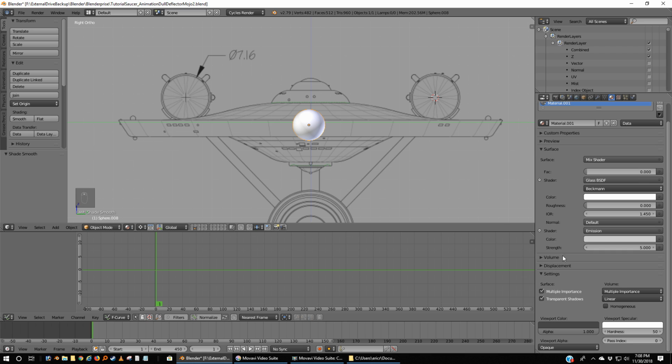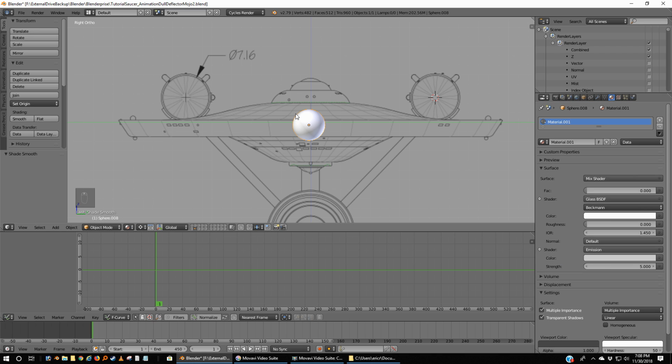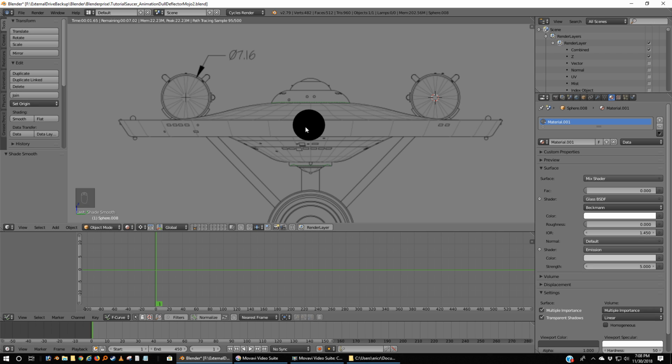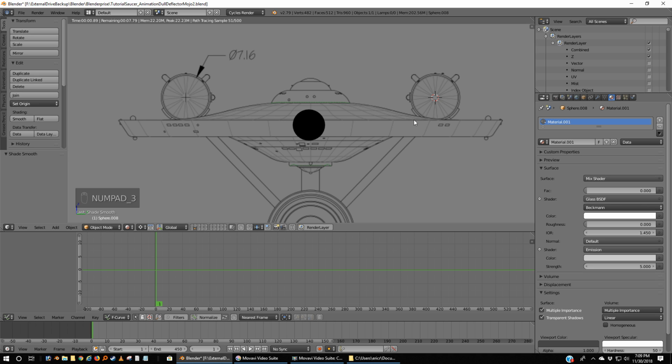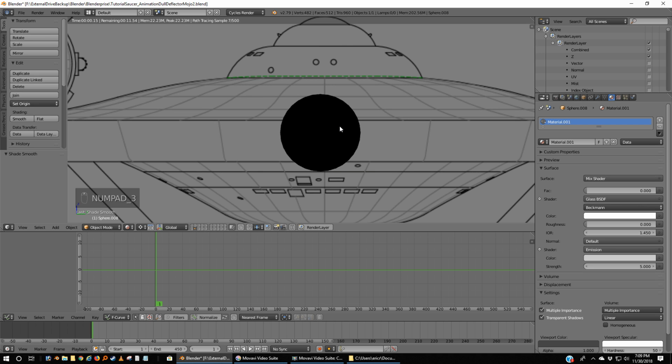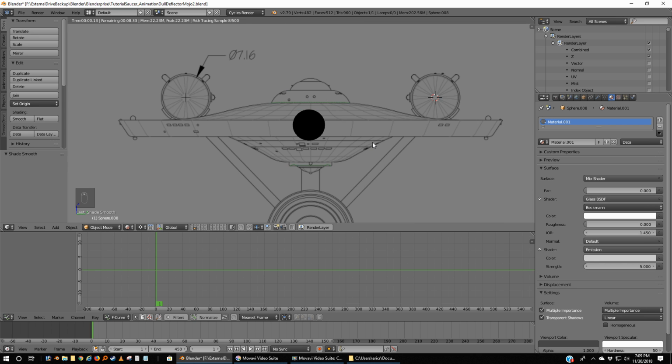It doesn't matter. What matters is if I go to rendered, and this is off, and my background is black, this is basically going to be transparent. In this case, transparent is black because of my black background.